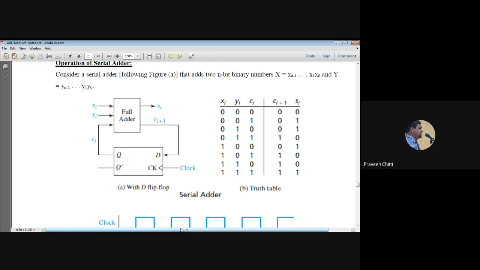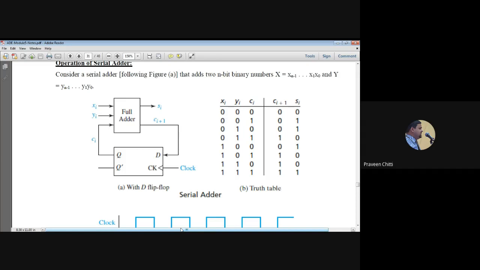Like this, at every clock pulse, one set of bits will be added. So if you are adding two n-bit numbers, you need n clock pulses. The time required to add two n-bit numbers will be n times t, where t is the time period of the clock. So more time is required to add binary numbers using the serial adder.